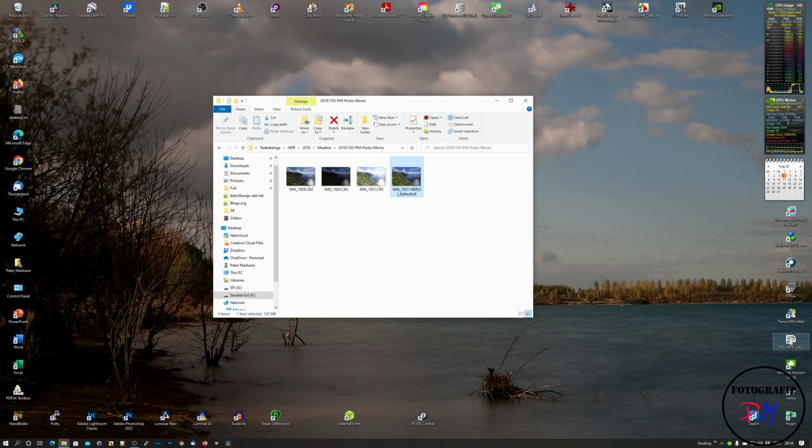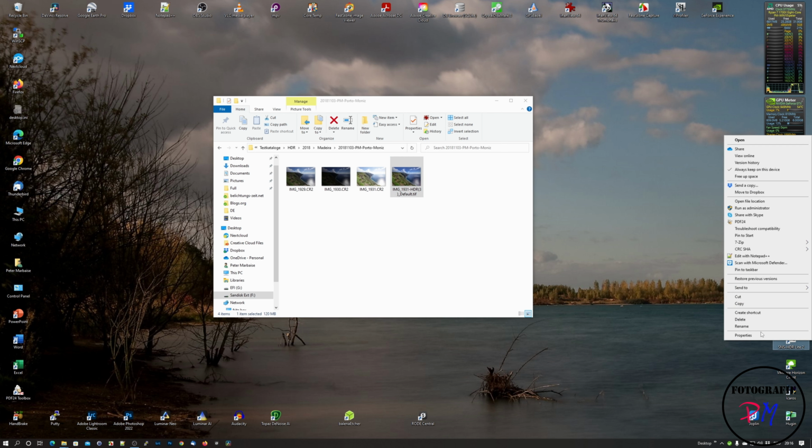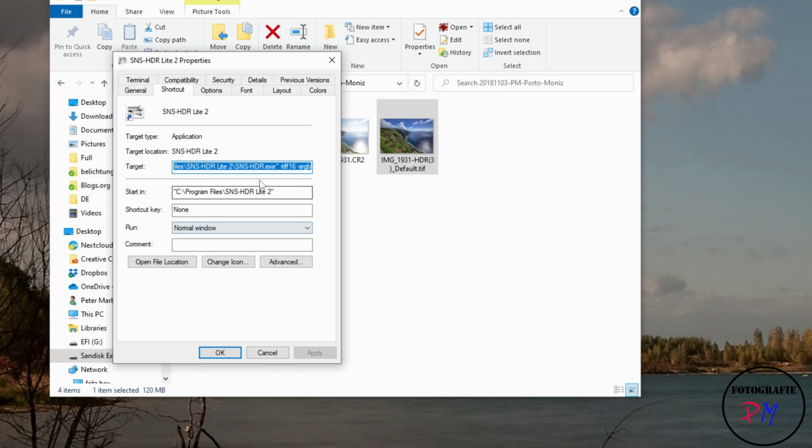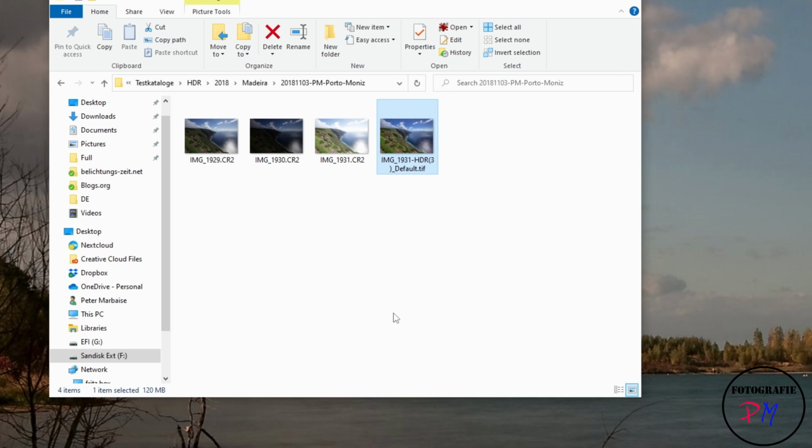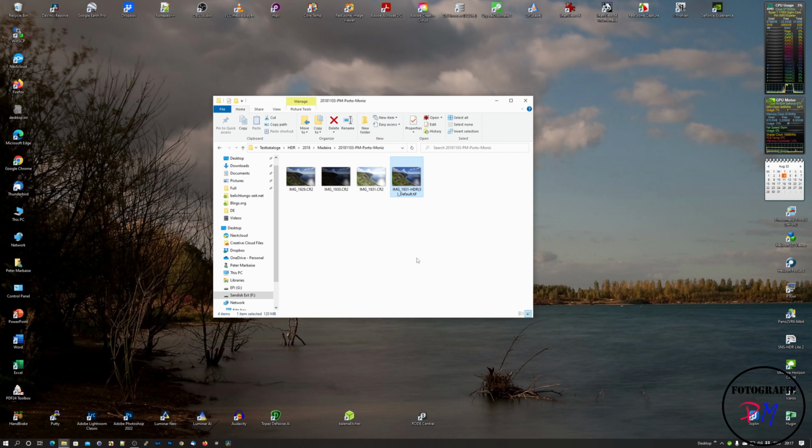And the only thing I did in terms of settings is to add the parameters here, TIFF16 and sRGB color space for rendering the images. So that's pretty short and pretty convenient for SNS-HDR Lite.